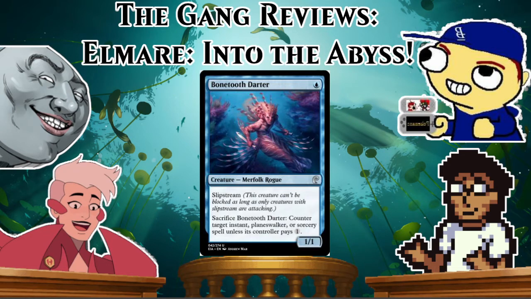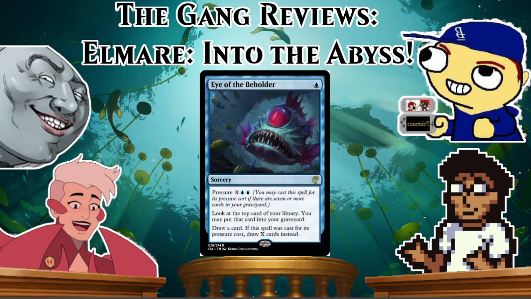All right, let's talk about the first of the 4 blue draw spells we're about to. Well, I guess like 7. Most of the rest of the blue cards we're about to talk about are draw spells or cards that act like draw spells. So strap in. Eye of the Beholder is 1 blue for a sorcery.